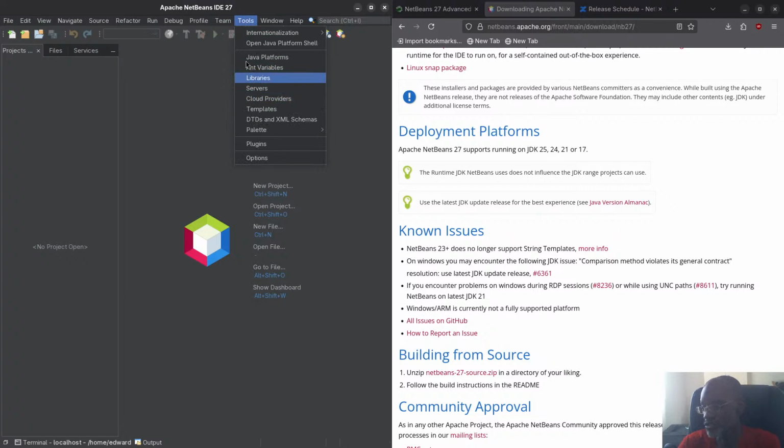Under Tools, yeah, I do use this. I don't use internationalization because it's just English. I'm fine, whatever, US, Canada, I don't really care. Even Britain. As I said, I don't use the Java shell. I don't care about any of this stuff. I don't use Ant anymore because most of the Java stuff I do is Gradle, by, what do you call that thing? Android Studio. Libraries, servers. I tried to use a MySQL server in the past. It worked fine, but I prefer phpMyAdmin.